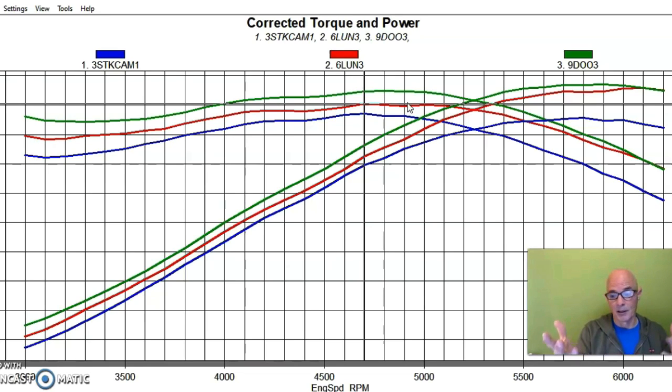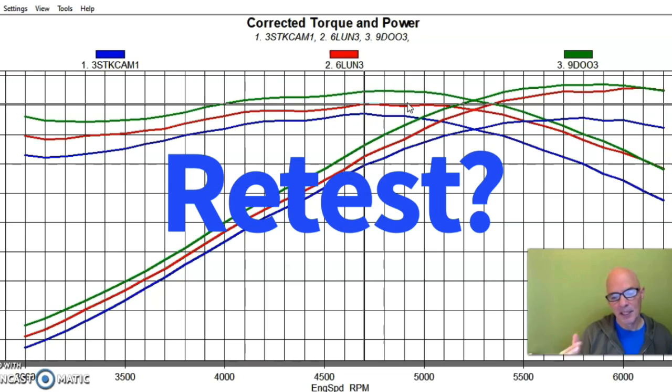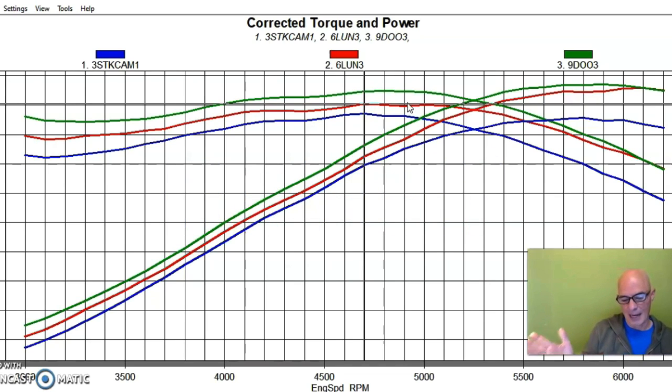It just makes me think that maybe something happened during the test or that I don't have the data right or something. I really kind of want to go back and revisit this test because I don't think that there's any way that that camshaft with 220 degrees of exhaust duration should do what we're seeing here. I don't have the cam card so I can't look at the actual valve events and kind of get a better idea for this.